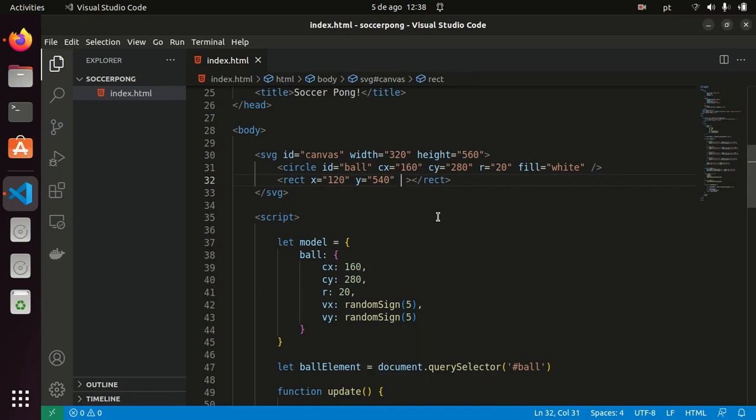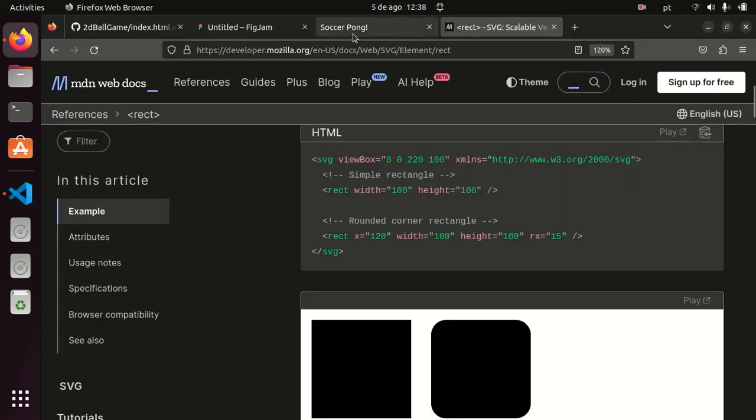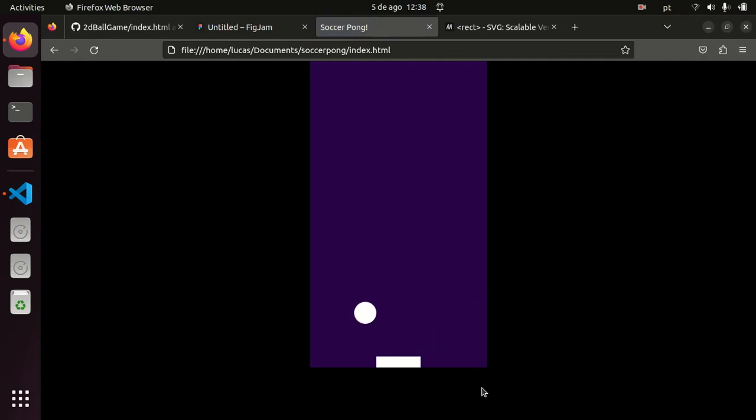Let's also fill this with white just for now. Let's give it a width of 80, a height of 20. Let's see how this looks. Yeah, I think that's good enough.